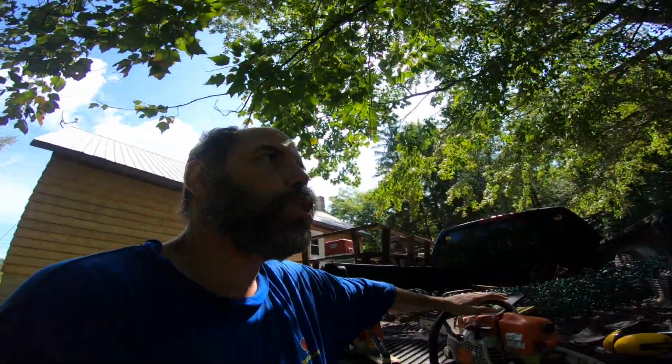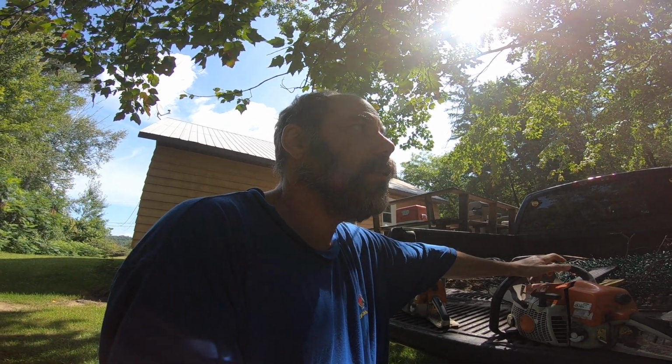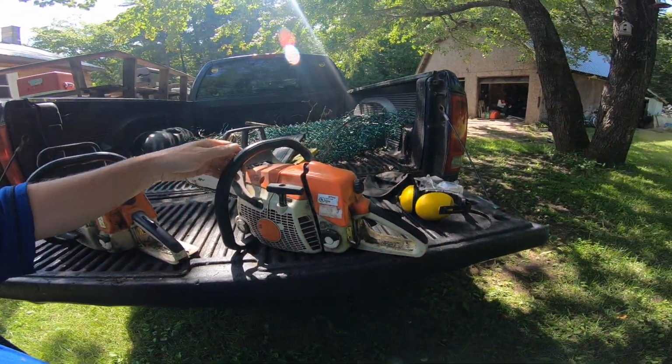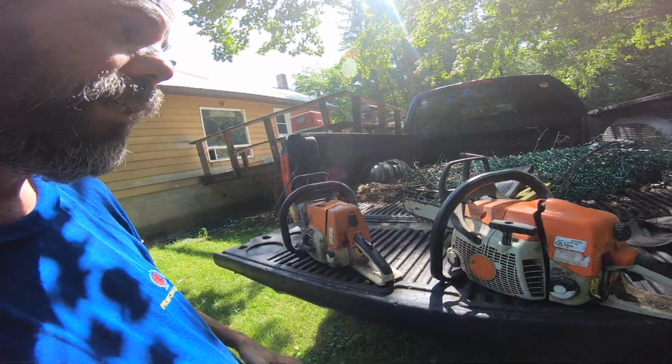The biggest saw I've ever used, just so people can get an idea, is probably, I think of it now, my buddy's, when I did the video on the Husky 272 XP, that was the saw he had. Him and I were doing stove wood with it one day, and I was like, oh man, this pig dog of a saw. It cuts fast, but holy geez, it's a pig dog, right? It's heavy. This one's a little bit heavier, for sure. You work with that all day. You use that for the big stuff, and then go to that guy for the rest.